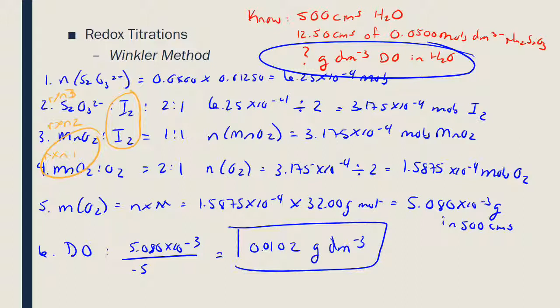So there are 3 types of titrations, but if you look in example 2 and example 3, a lot of it is the same. A lot of it's just going back and forth between mole ratios. So really pay attention to what it is you're reacting in the titrate and what it is you are looking for, so you know how many mole ratios you have to go through to get your final answer.